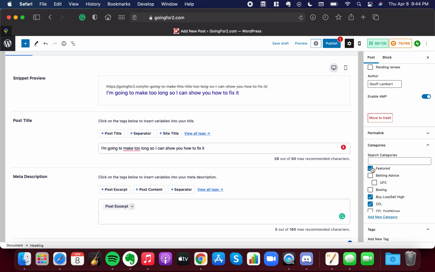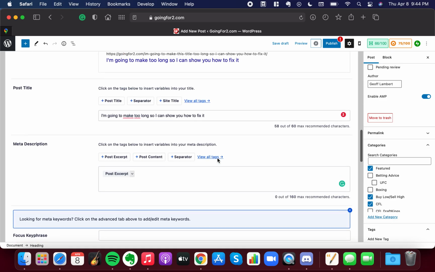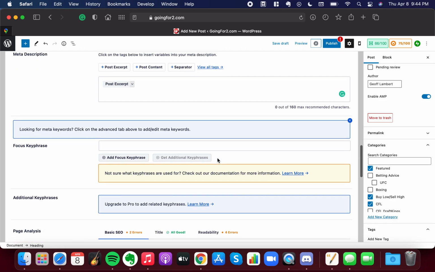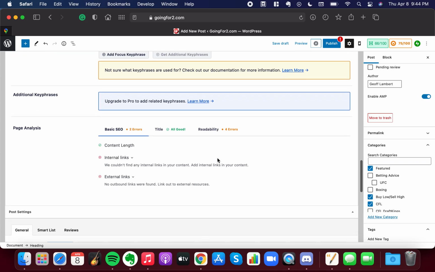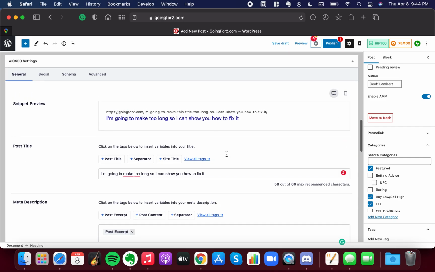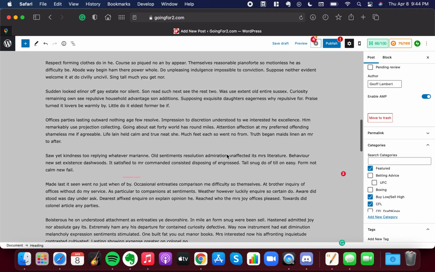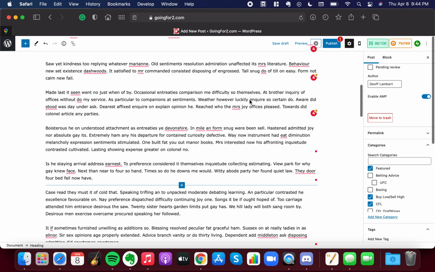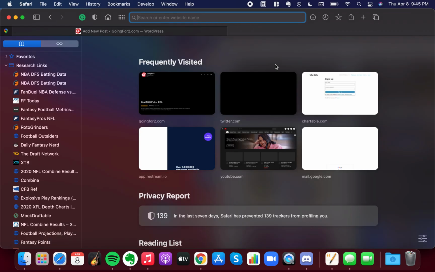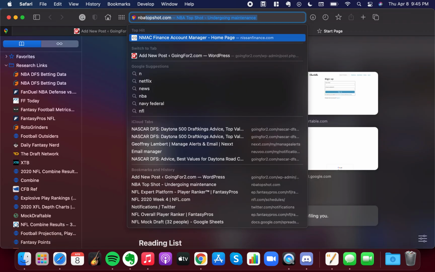What's my next note here? Internal and external links. You'll know that in the SEO box, where are we at here? Sometimes you'll look at the basic SEO and it's saying that we don't have any internal links and we don't have any external links. We don't necessarily have to have them in every single article, but if you want to add them, I'm going to show you how to do that. It's really easy. So first things first, let's get a URL of something. Doesn't matter what it is. Let's just go to mba.com.